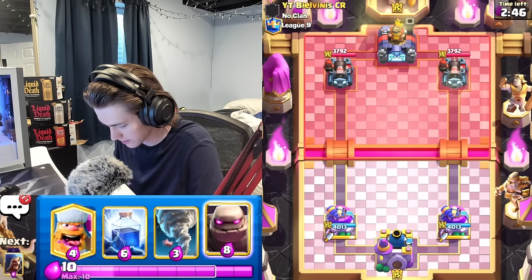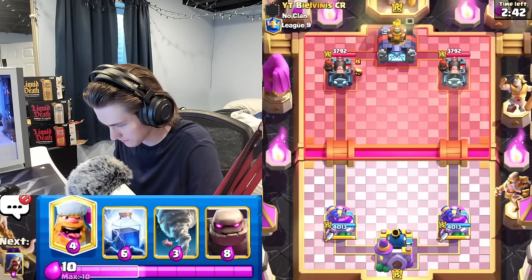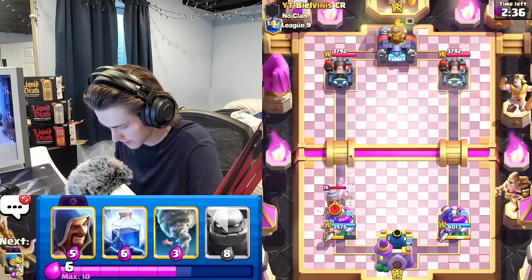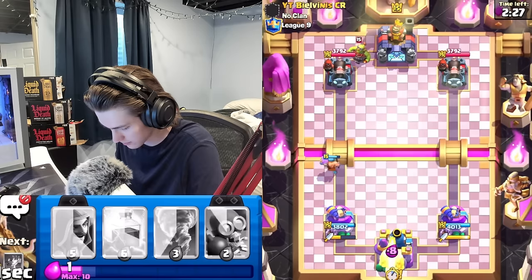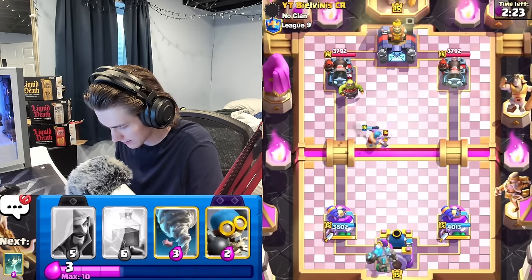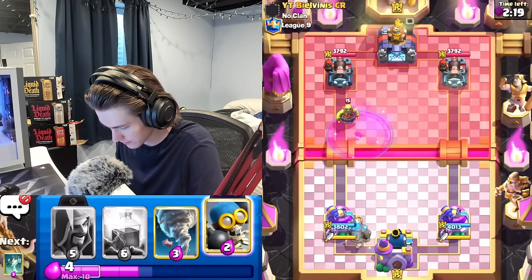He has Cannoneer Tower. He goes Fire Spirit. We'll just wait and see. Okay, he goes Drill. We'll go Lumberjack. Bad timed Fire Spirit and Drill on his part. Doesn't get the Fire Spirit onto the tower. Okay, for these decks, I'm going to go Golem early. We have a lot of Drill counters. And he has Tesla.